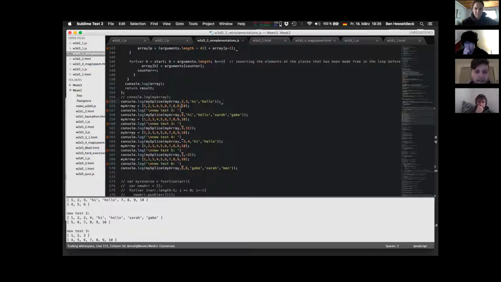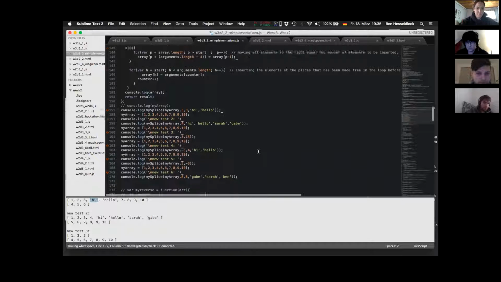Like in our case, in case 1, we deleted 3 elements after index 3, meaning we had an array from 1 to 10. And we see here in my console that we took out 4, 5, and 6, so 3 elements, and then inserted starting at index 3, hi and hello. So that's basically how it works.